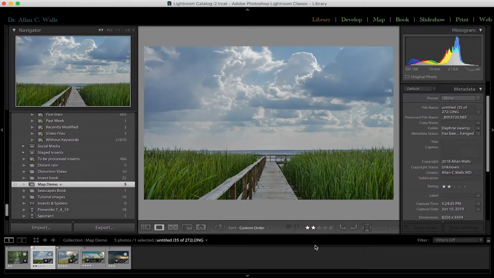And here we are in the library module. Now, the whole purpose of this map thing is in case you want to catalog your photographs based on where they were taken, which makes sense. I never bothered setting it up, frankly, because I don't do a lot of travel photography.